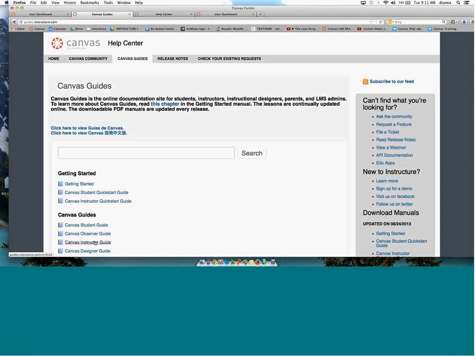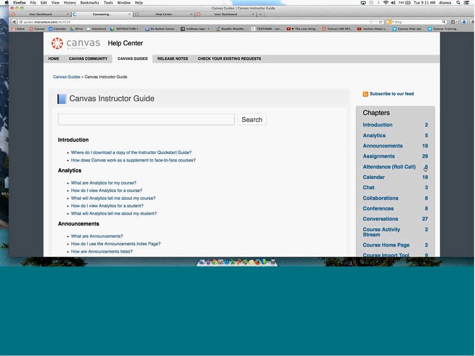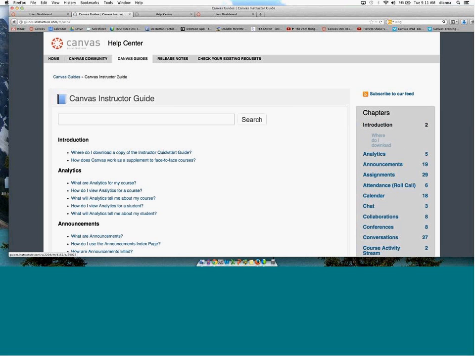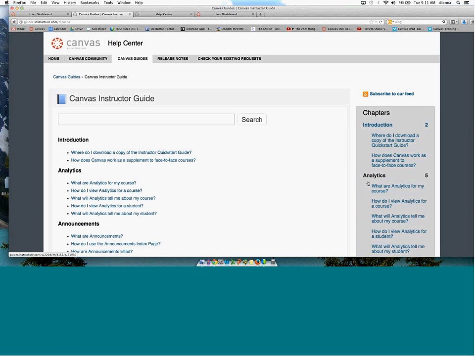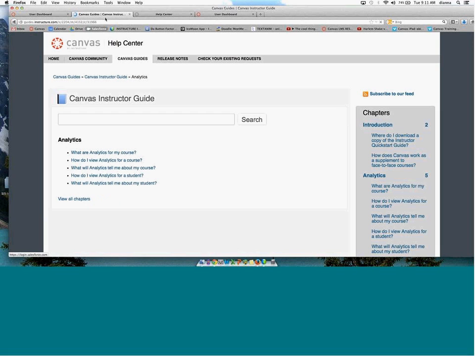Okay, they're set up when you go into the guide. You have the chapters on the left. You also have chapters on the right, so you can quickly go in and find what you need. You can also just click on the title on the left-hand side. So if I had a lot of teachers asking me about analytics, I could just click this title that says analytics, and I can copy the URL, and I can send them that link to that URL.